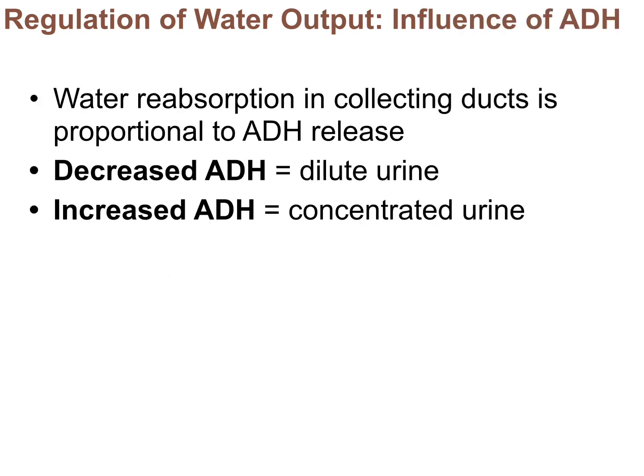Now, this is similar to things we've talked about before. If we decrease ADH, now we're not talking about blood in this instance, we're talking about what happens to urine. Well, ADH blocks the formation of urine, it actually concentrates urine. So if we decrease it, it's going to dilute the urine, right? If we increase ADH, that means we're going to block diuresis, and that means we're going to pull more water back into the blood, leaving less in the tubules, and that's going to concentrate urine.